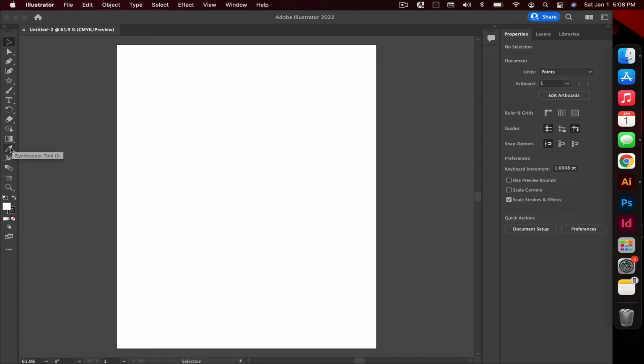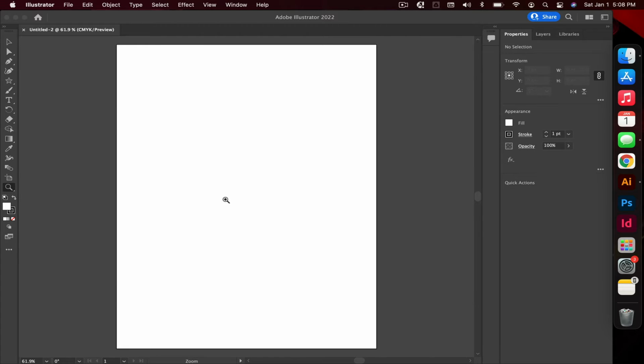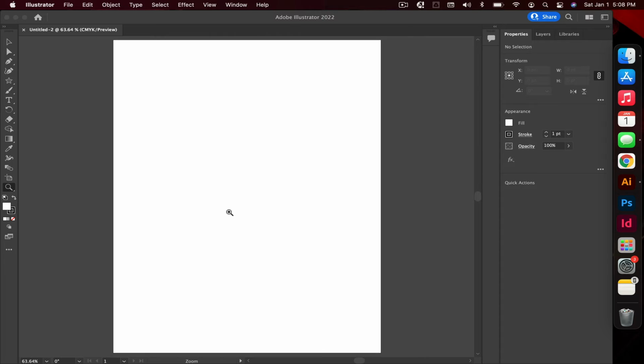So the eyedropper tool, we've definitely used that. The gradient tool's in there. The eraser tool and the brush tool, believe it or not, we don't use very often. We also have these 2 new tools, which we're going to be going through in a second. And of course, the very important zoom tool, which allows you to zoom in and out. So yeah, that is the toolbar.